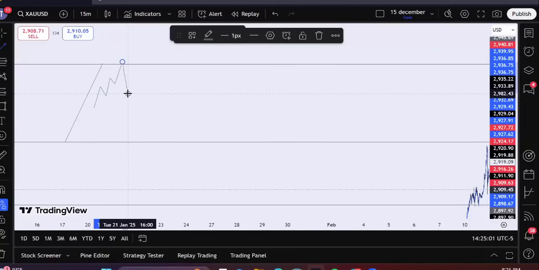Make a lower low. If the market does something like this and breaks this last low, I'm getting a confirmation now that this zone is going to hold for a sell. Why? Because price came to that zone on the higher time frame and actually gave me the strategy that I trade for reversals in the market. So this is the pattern you already know now, market structure shifts. Price comes here, does higher highs, higher lows, higher highs, higher lows, higher highs, then it comes here and breaks this last low. I've counted the market structure shift.